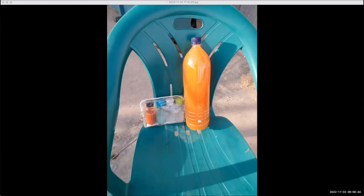And we use the water from the fountain that is already plasmatized.